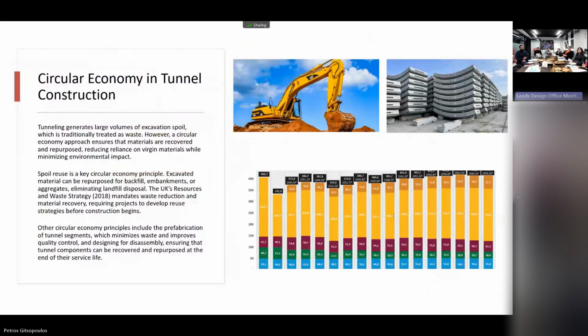Circular economy. Tunneling generates large volumes of excavation spoil, which is traditionally treated as waste. You can see the picture on the right lower corner. It's very interesting. There's not really anything explaining what this graph is about, but I'm going to give you a nice little brief. So it's different industries and the waste in tonnage.